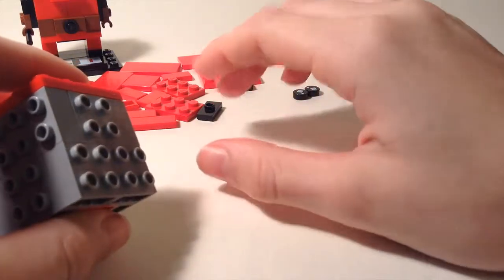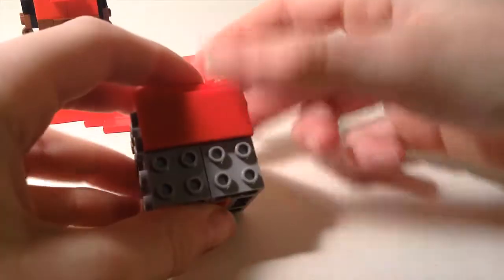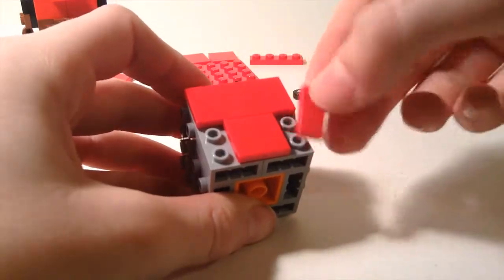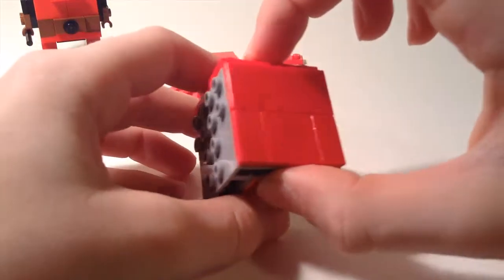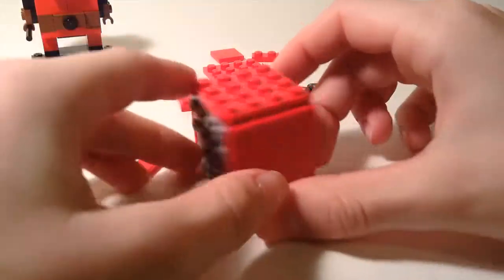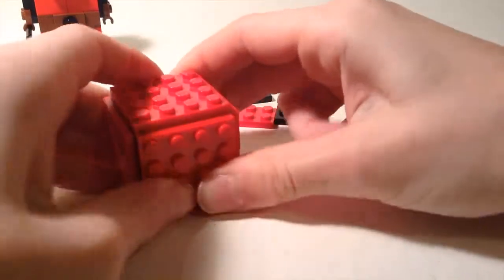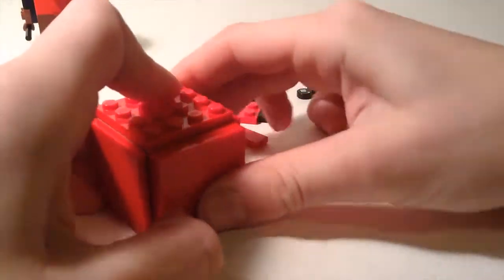So to build this part, we're going to work on the sides. So you're going to take a 2x4 plate and put it on here like this. A 2x2 plate, put it on the side in the middle. And then two 1x2 plates, and put them on like that to make it flat edge. And then you're going to turn it around and do the exact same to this side. Oh yeah, so now we're going to turn it around to the back side, and you need your 4x4 plate, shift it on there like that. Then you're going to take two 2x4 tiles and put them on here, like so.